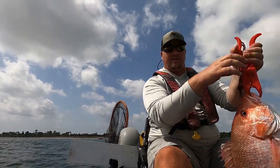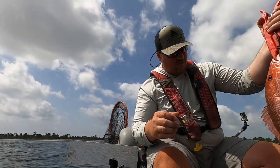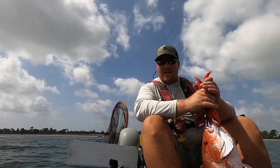Y'all, that guy right there. Beautiful red snapper. Not quite as big as the first one, but definitely a keeper sitting around 20, 21 inches. Throw him in the box. And that's pretty much it, y'all. We're gonna go ahead and head back to the beach.